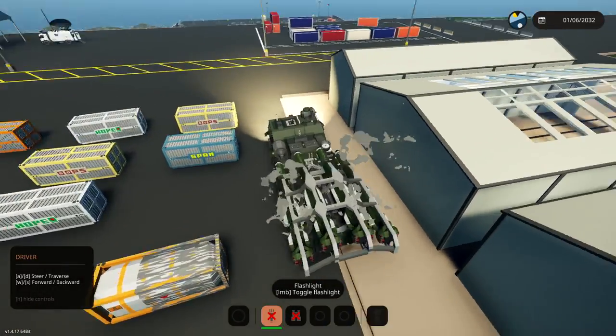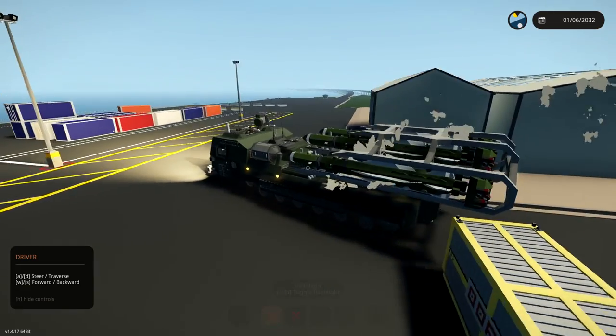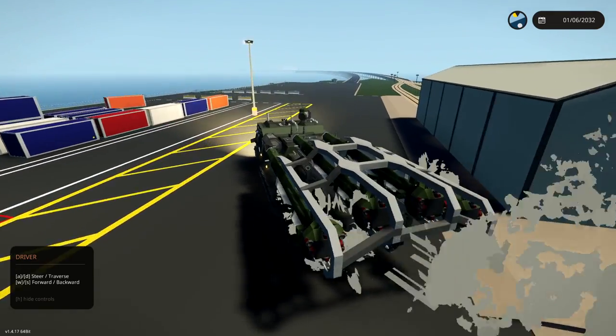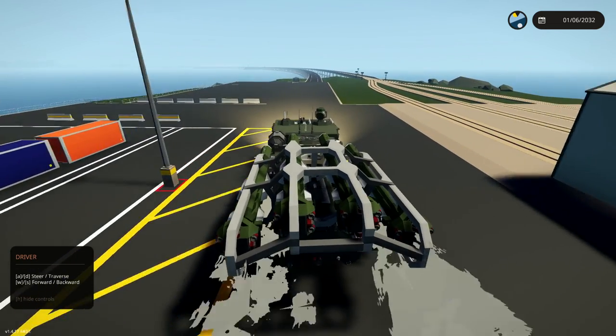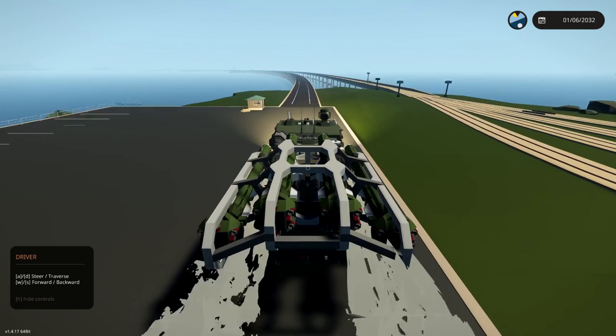Alright, so hopefully we can just drive out of here. Oh, this is cool. This is very cool. So it is actually a tracked vehicle. We're going to go ahead and drive until we see some sort of enemy to shoot at. And then we're going to set ourselves up and see if we can take them out, I guess.